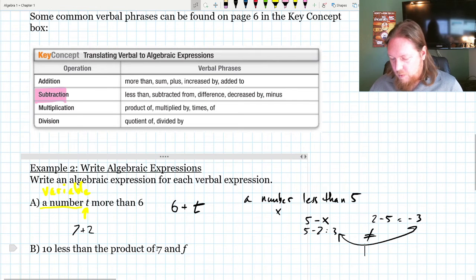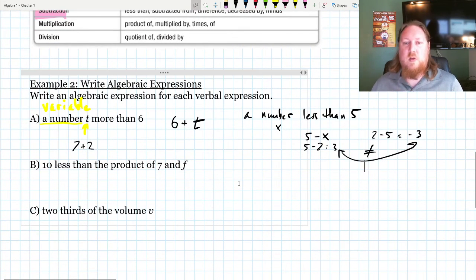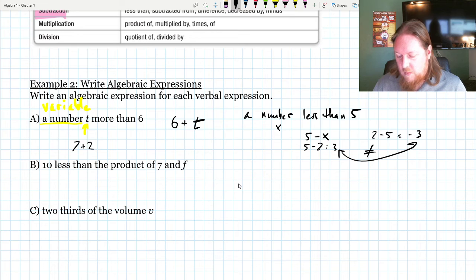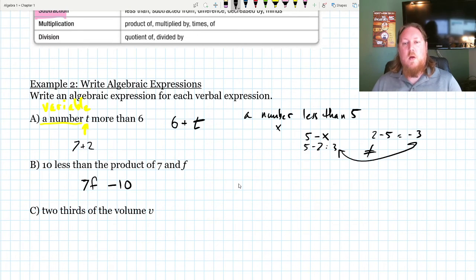All right. Oh, look, the next one is a subtraction problem because I see it's 10 less than. So 10 less than, when I see that expression right there, I know I'm going to be subtracting 10 from somewhere. The product of 7 and f. Well, product means multiply. Sorry, I said z and f. I should have said 7 and f because that is what is written down there. So again, like I said, 10 less than means that it's got to be the second part. If it just said 10 minus the product of 7 and f, then you would just have 10 minus 7 times f. But here, because it says 10 less than, we have to have the minus 10 in the second part.